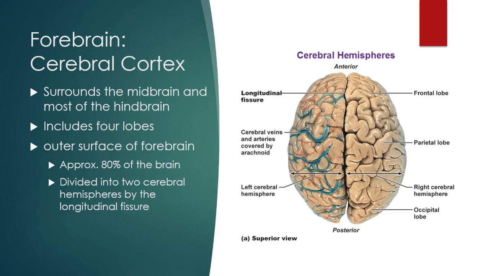As I've already been alluding to, your cerebral cortex is divided into 2 hemispheres, and you can see this longitudinal fissure that goes down the middle here. It goes down to the layer of the midbrain, and that's it. There's no separation in the midbrain. It's just the cerebral cortex that has this longitudinal fissure dividing it into these two hemispheres.